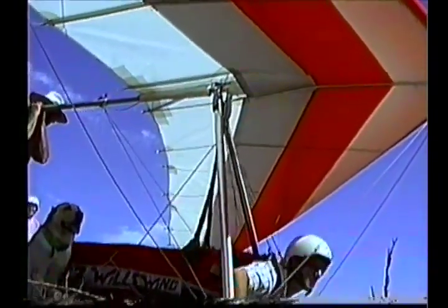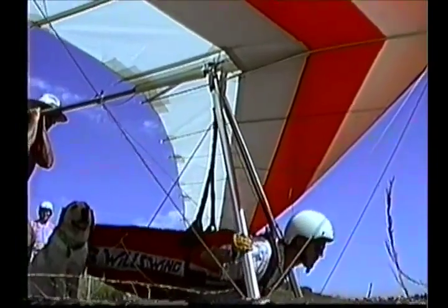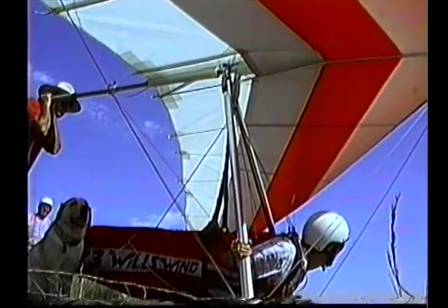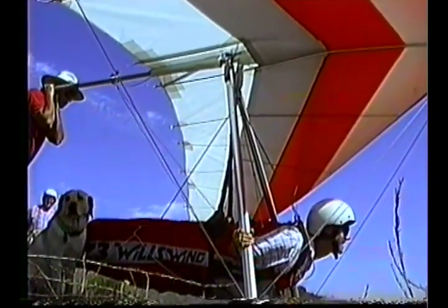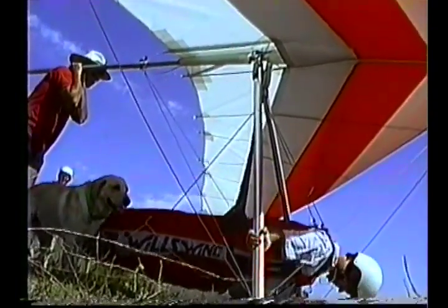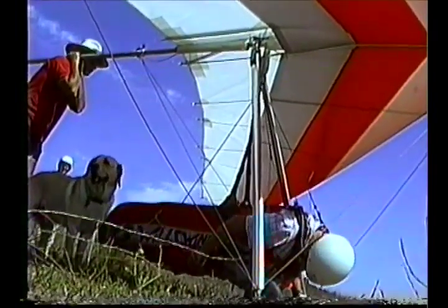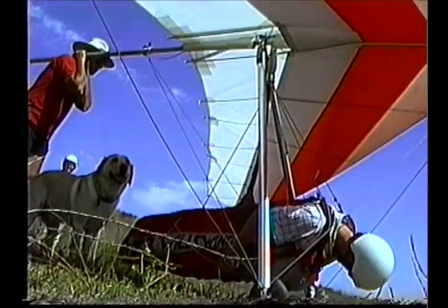What nice gear. Always looks so neat when it's brand new. You're really never like this, right? You've always dropped down. If you're coming into land, you should have your feet out of the harness. I mean, when you're on final, you should have your feet out of the harness. And when you fly here, you're going to keep your feet out of the harness. Now, it's not wrong for you to put your hands on the base tube when you fly off the top here and get half prone, but I don't recommend stepping into the harness.